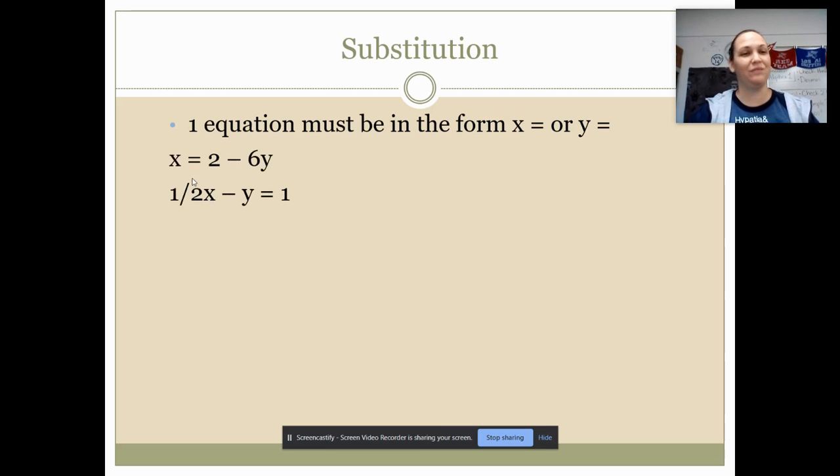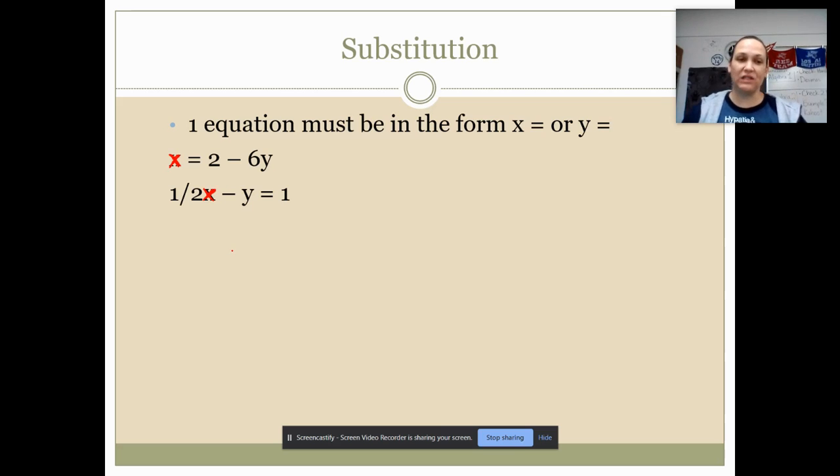Here is our first example. When I'm doing substitution, I personally like to use colors. I find it helpful to color coordinate things. My first color that I'm going to use is the color red. The first thing you should do is identify which variable is all by itself. And in this problem, it is the letter x from the first equation. It says x equals. So I went ahead and wrote that letter x in the color red. And I'm going to write every x that I see in the color red just to help me identify them.